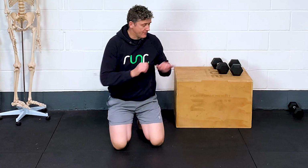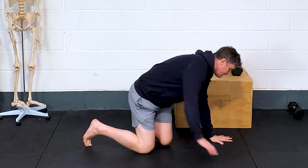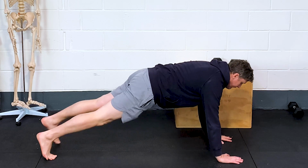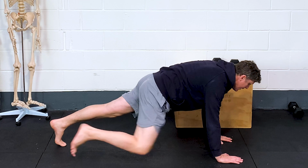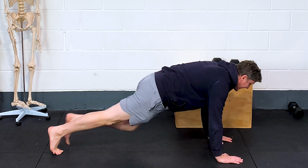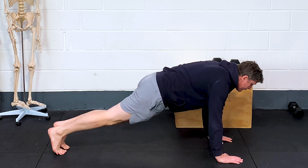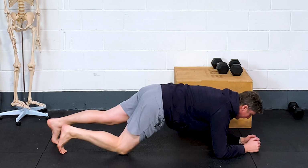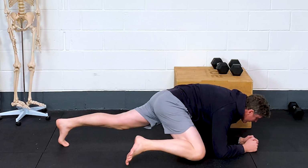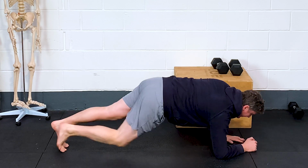On top of that, we can then throw in our variations to a front plank in terms of, again, throwing in some asymmetry. So whether we're on full straight arms or down on forearms, you can go into some mountain climbers. Knee slowly up to your elbow, controlling your breathing, controlling the position of your torso. We could do that, as I said, down on forearms as well. It's harder. It's definitely going to take a little bit more mobility.